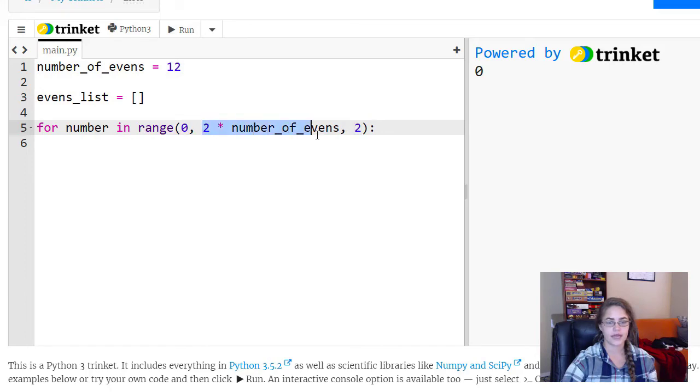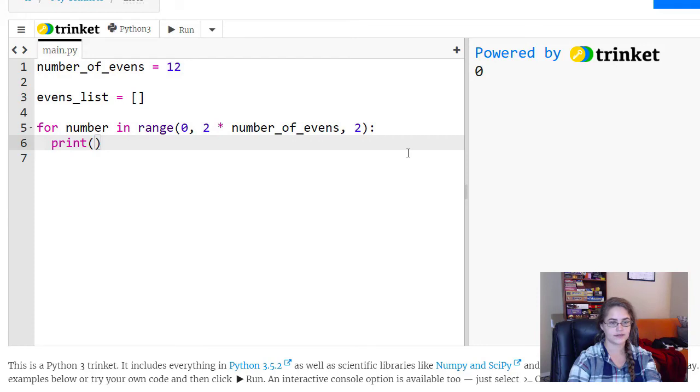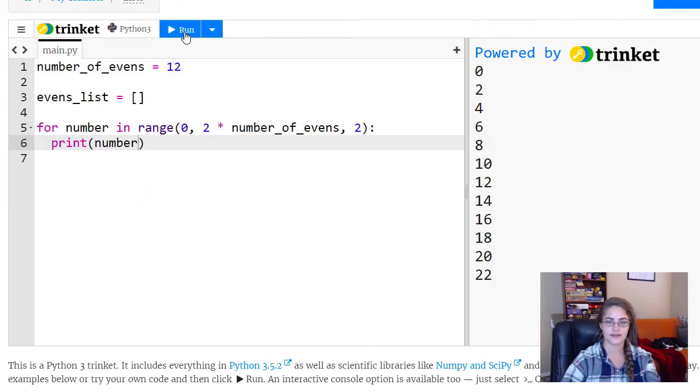We have 2 times the number of evens as our stopping point, so 24, and then our step size of 2. So this will print out only evens. If I did print number, just to test it out, and ran that, we would get all of the even numbers below 24. That goes 0 through 22, and if we count them, then we have the required 12 here.